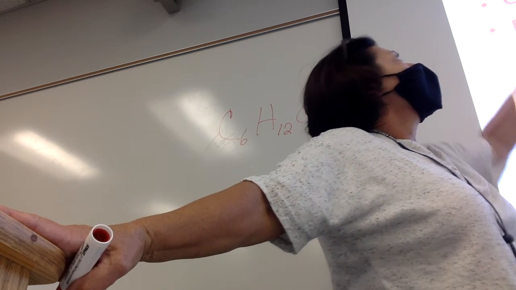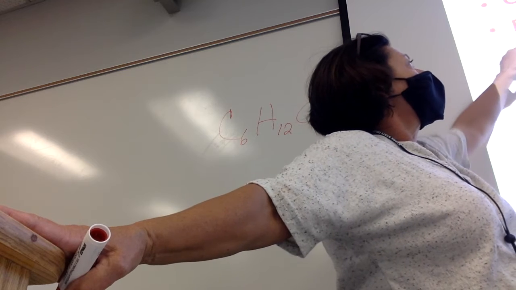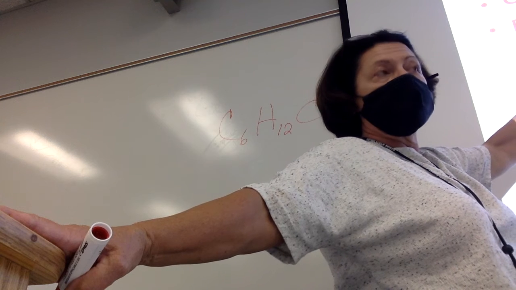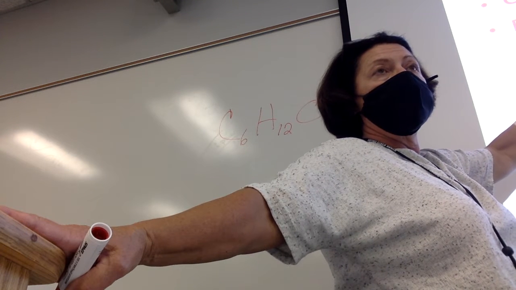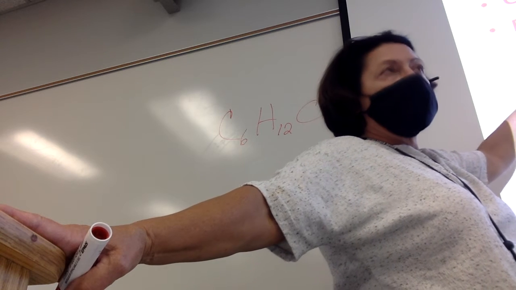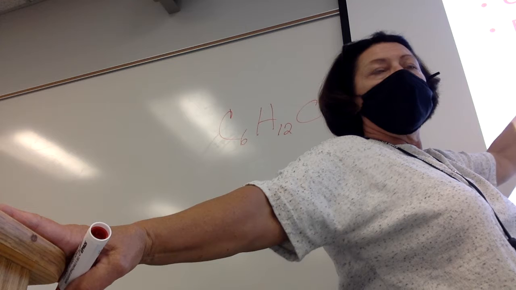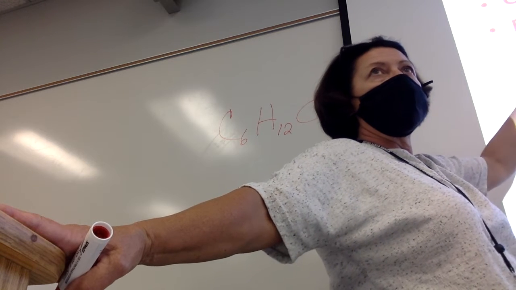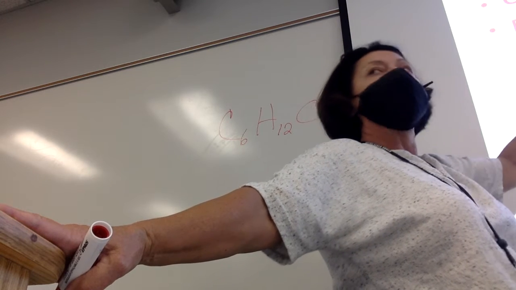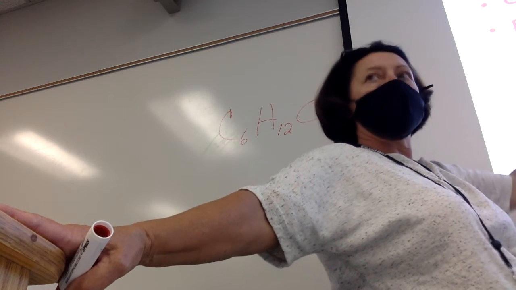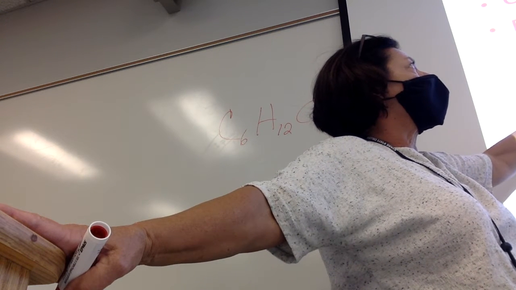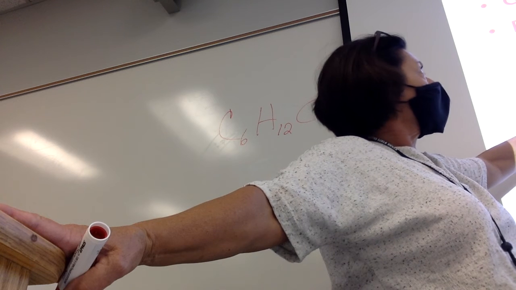Chemical formula, glucose, fructose, and galactose are all C6H12O6. They're in a ratio of 1 to 2 to 1. They have different structures. If I gave all of you 30 Legos, you'd have 10 green, 10 blue, 10 red. Your formula would be the same, but you'd all build something different. That's what I mean by different structural formulas. So glucose, fructose, and galactose are all C6H12O6, but they have different structural formulas.